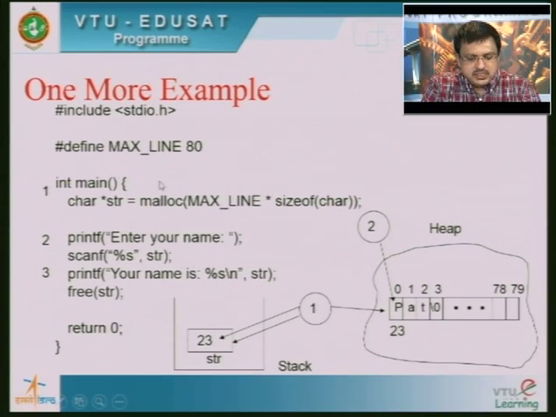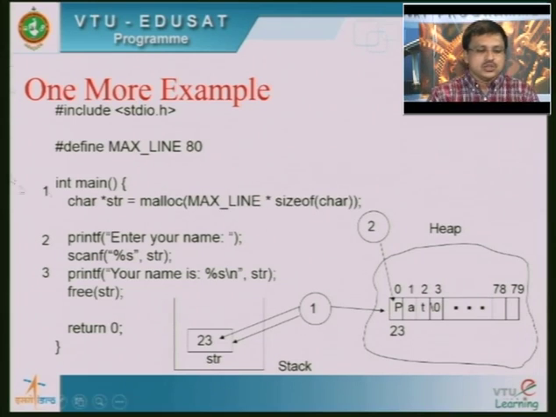So, suppose, this program illustrates something. You create a pointer, you allocate some space on the heap, you use it, you free it, and then go along. So, this is a program where I am defining a pointer and allocating some space. This is basically MAXLINE, which is 80 characters here. So, I am allocating some space of that 80 character space. Okay. So, that is what you allocate.